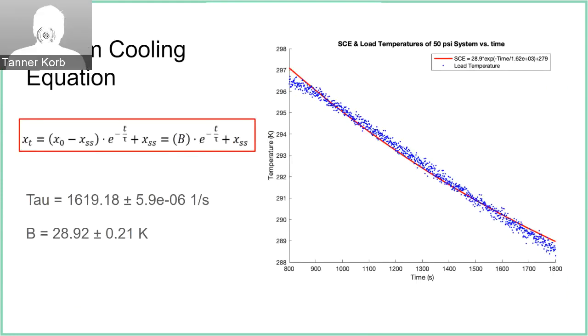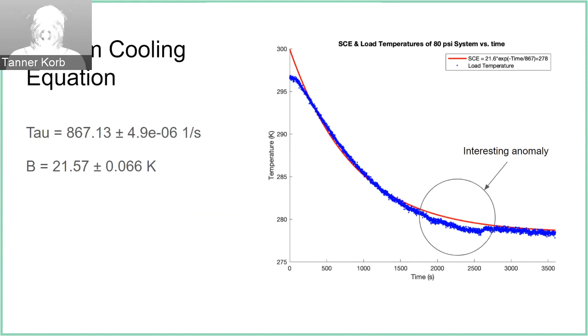Next, we represented the relationship between the temperature and time using the system cooling equation. For the first system with 50 psi pressure applied, there's a small amount of data taken for the transient regime. This results in a fit that is not all that good because the section is almost linear and the exponential system cooling equation isn't the best choice for linear regression.